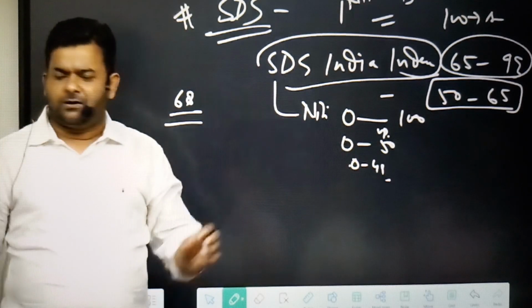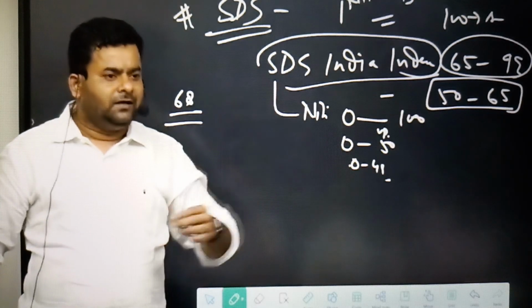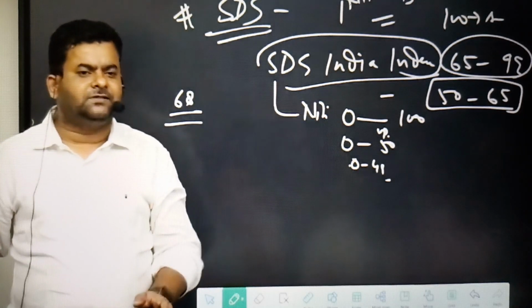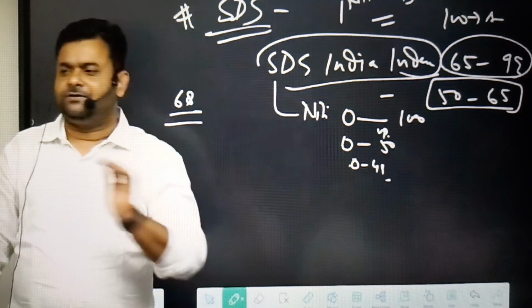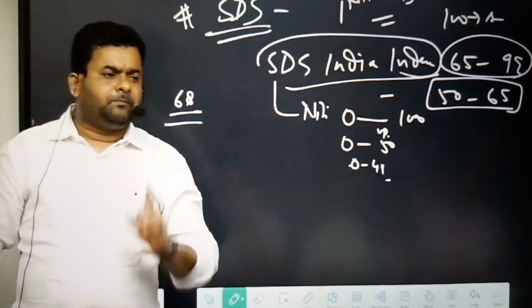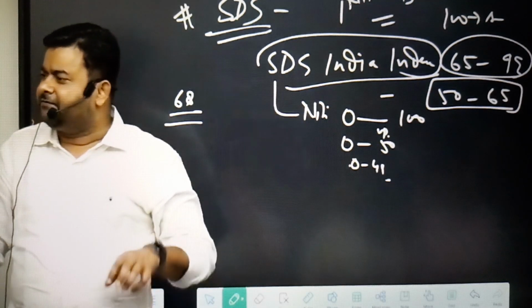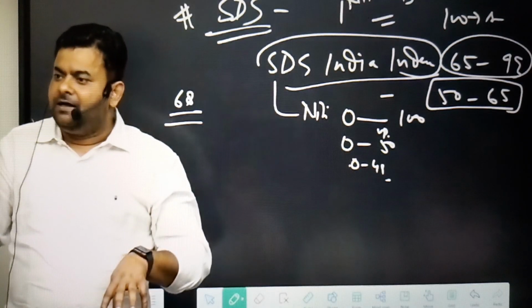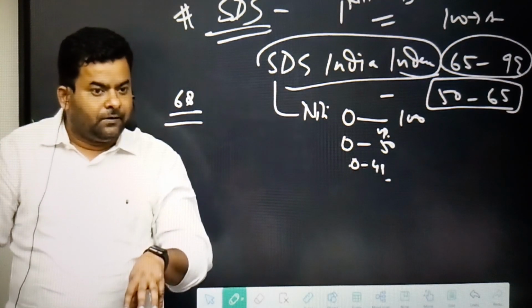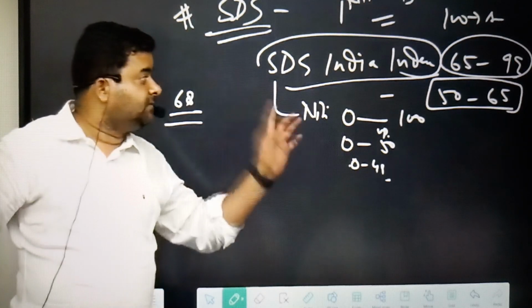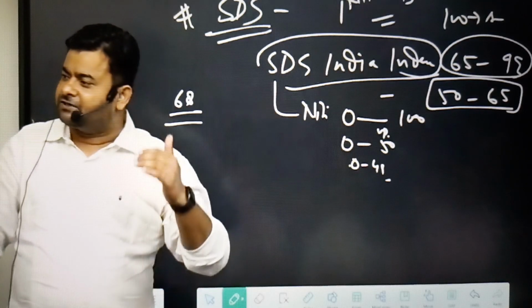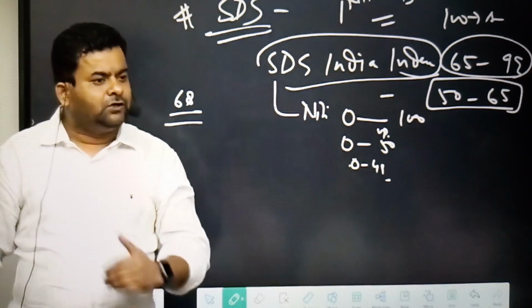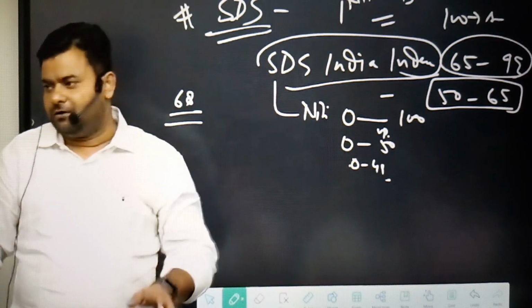In fact, these kinds of things might help you in writing the mains examination here and there. I hope you know you can borrow it directly. In most of the development indicators, Kerala is almost at the top, and states like Bihar and Jharkhand are at the bottom. Now, please understand this point. Niti Aayog is very clear that here we are not saying who is good or who is bad. Here we are saying where we have to focus. They have used a wonderful statement, and that's why the term is aspirants. We are simply saying that states like Bihar, Jharkhand, Uttar Pradesh need to catch up fast in order to achieve the SDG tasks.